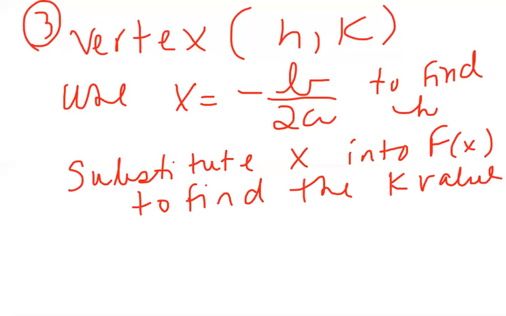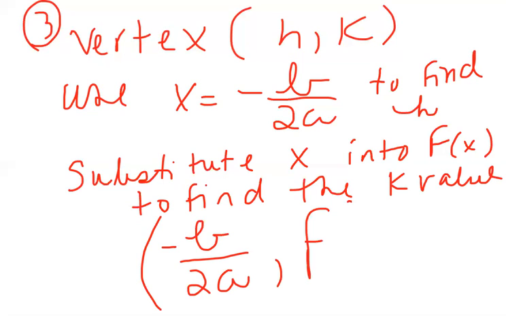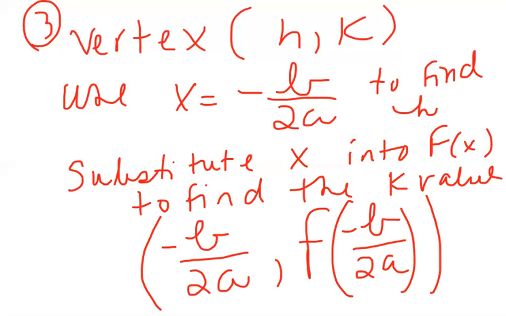So what am I trying to tell you guys? Here's the bottom line, guys. You find the value of x by using the formula, negative b over 2a. That's how you find x. You take that value, plug it into the function to find the value of y. And I'll explain that to you in a little bit, okay?